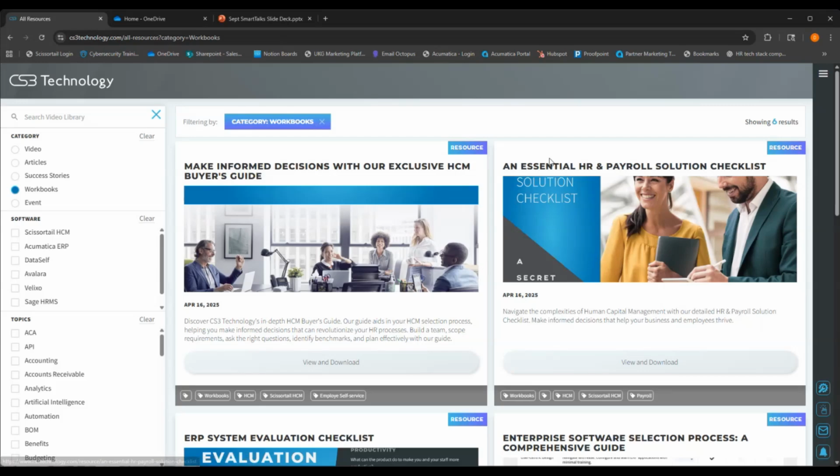So I think if you're looking at trying to rebuild your HR system, if what you have in place now is just going to give you a stroke, then I think these are good places to start. I think they're natural jumping off points. And like I said, they'll give you what you need in order to feel confident in your selection process. So that's what I would recommend as far as resources.